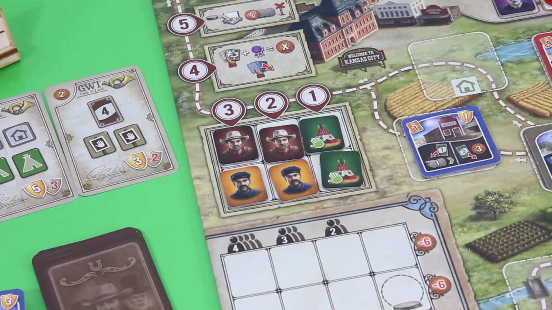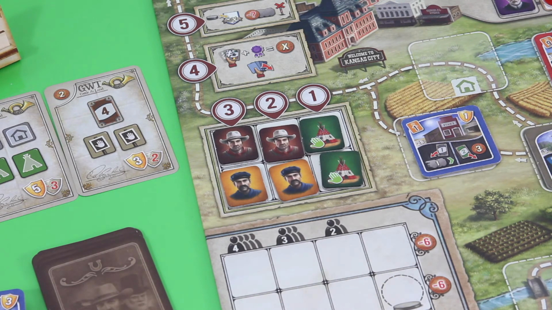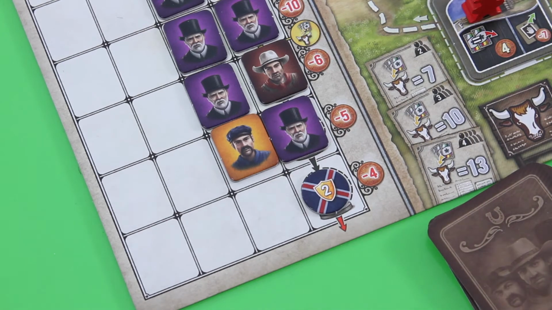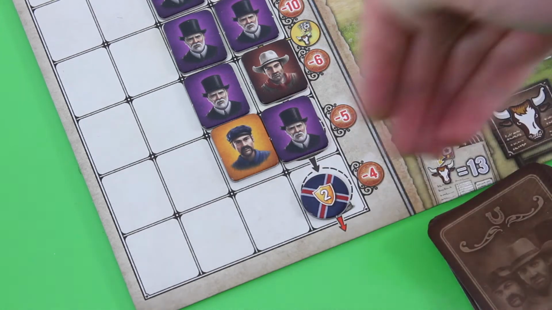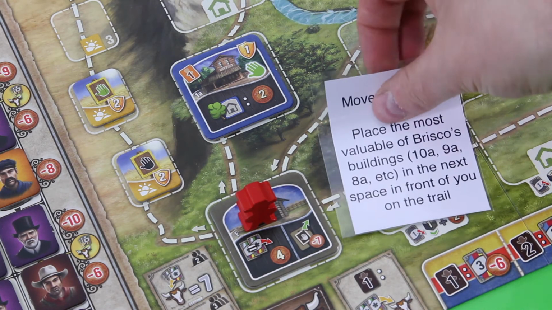But now it's back to Brisco, but just to make you aware, the next one to make it to Kansas City will definitely end the game, because we will definitely see 2 more workers on the job market, and 2 workers will definitely push this game end token off limits, and again will trigger the end of the game. But now let's see what he does.